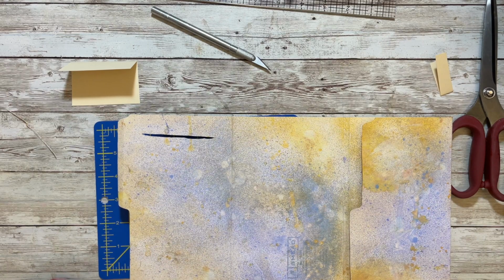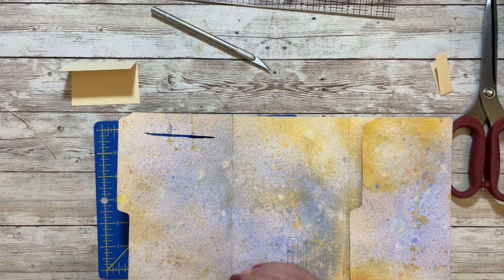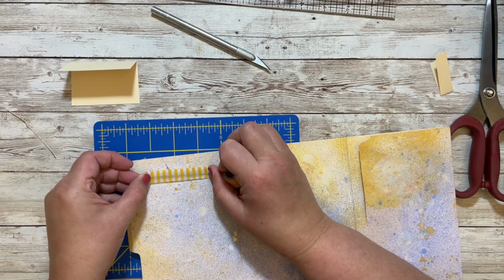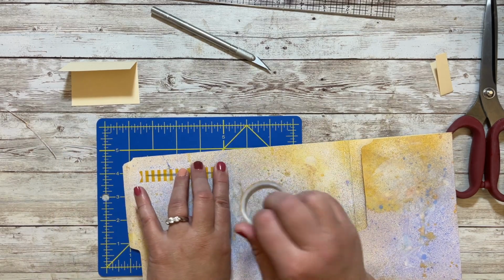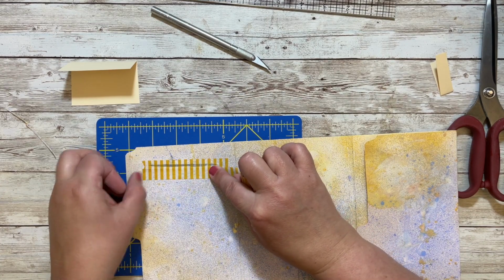And then, like I did last time, I'm going to take some washi tape. Do I have purple? Decisions, what to use. I think I can use this. This would look good. All right. So I'm going to put some washi tape over. Oops. And this will kind of hide our, well, yes and no, because I was going to say it's going to hide the fact that it's not straight. But when you put the piece back in, it's still going to be wonky.